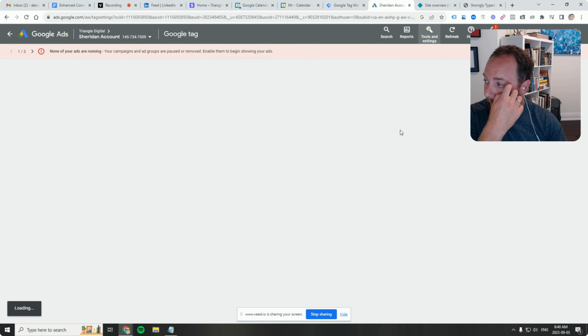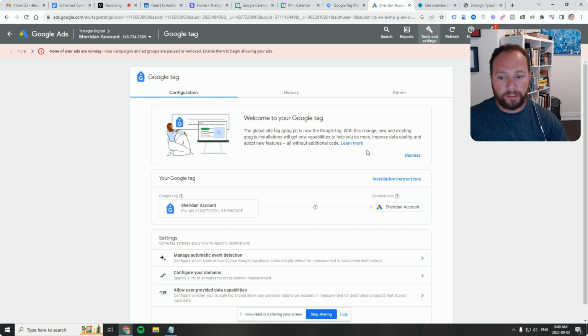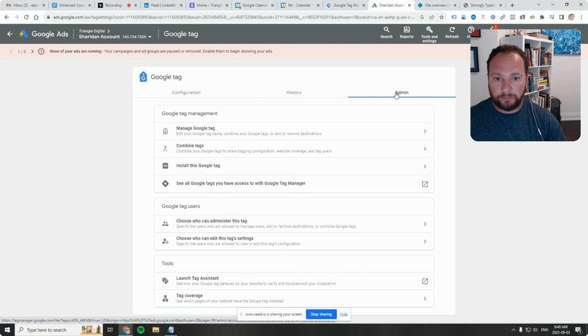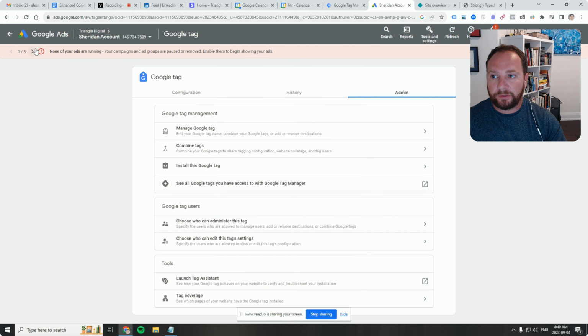So in our case, we're going to grab the G tag or the AW dash number, and it's going to be the number after the dash. So let's grab that, manage Google tag. Here it is. So it's that number after the dash.